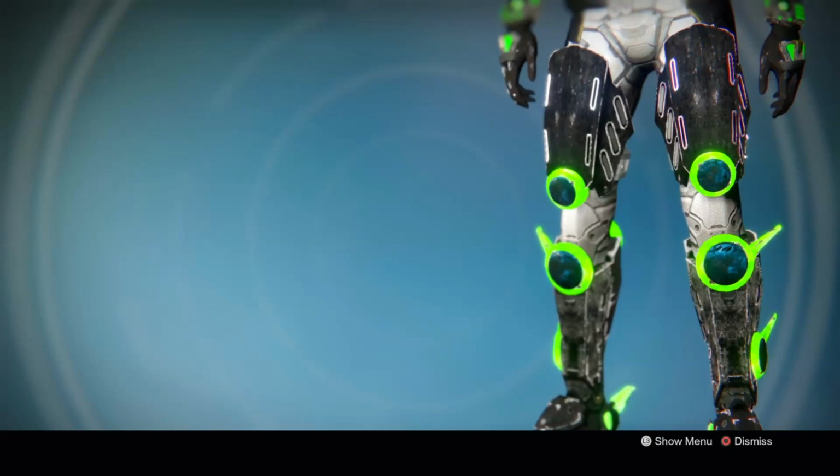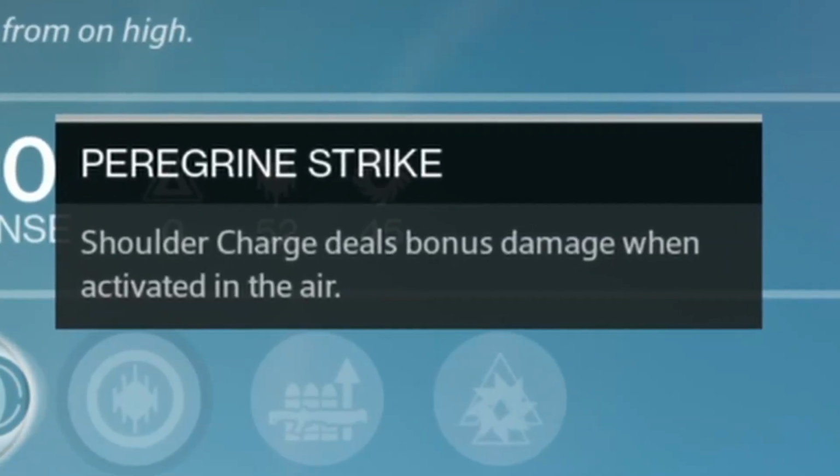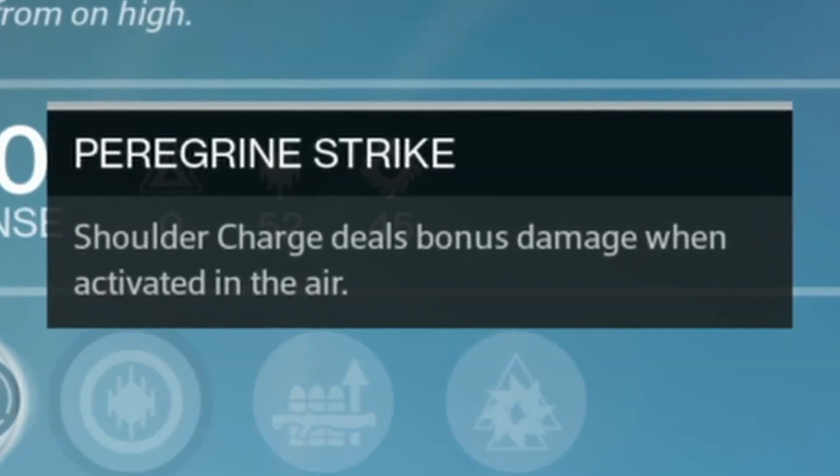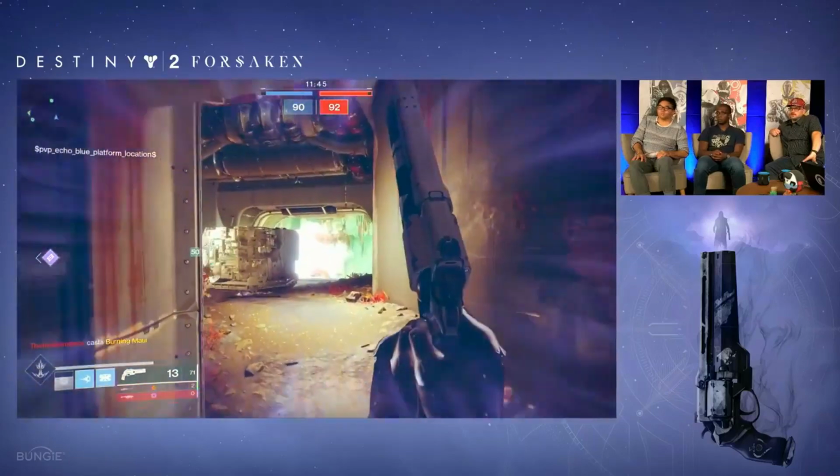Moving on to number 9, let's talk about the Peregrine Greaves for Titans. The perk here is pretty short and sweet. You get a massive damage multiplier when you activate Shoulder Charge in the air. Now correct me if I'm wrong, but if I remember correctly that multiplier was something like x4.